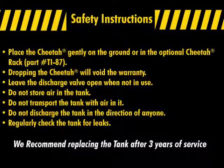Do not store air in the tank. Do not transport the tank with air in it. Do not discharge the tank in the direction of anyone. Regularly check the tank for leaks. We recommend replacing the tank after 3 years of service.